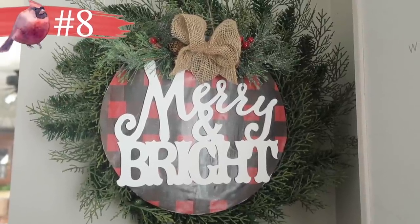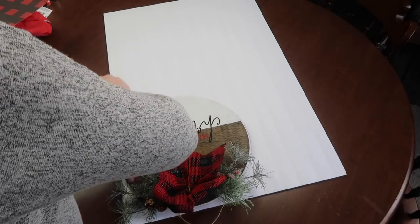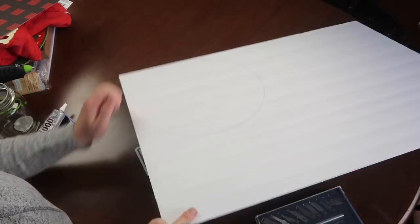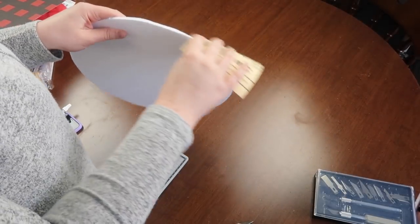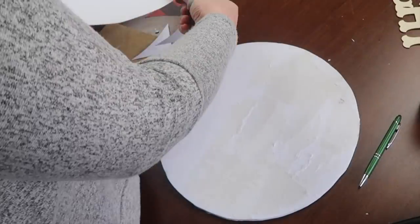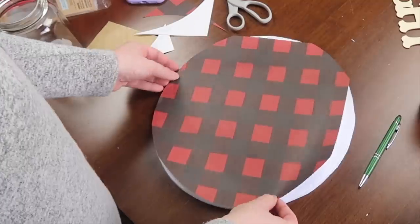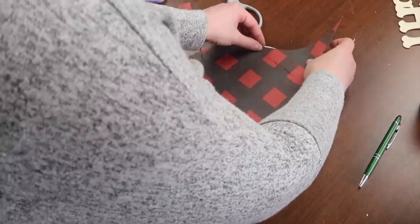Number eight is a fun dupe for those circular door hangers that are super popular right now. I used some Dollar Tree foam board and traced a circular wreath sign I already had to create this — you can use a bowl or whatever you've got. Then I just cut out the circle with a hobby knife for a cleaner cut, and went over the edges with some fine grit sandpaper — about 200 or 220 grit — so it wasn't rough at all. For the base of my sign, I covered my circle with some scrapbook paper from Hobby Lobby. My circle was just a tiny bit larger than the paper, but I cut it as best I could and added some scraps on the edges since I knew I'd be adding greenery and ribbon.